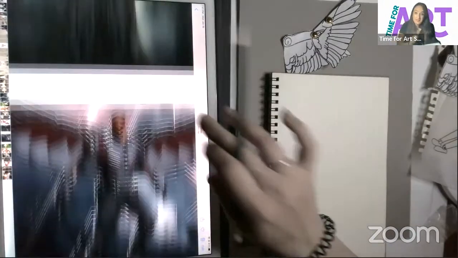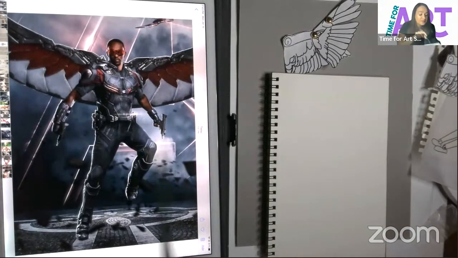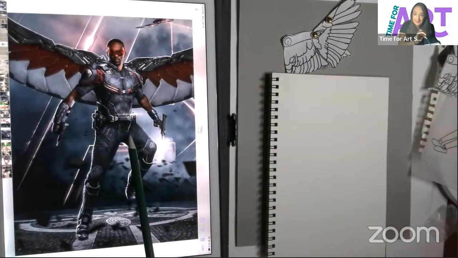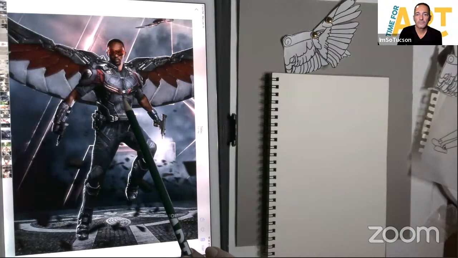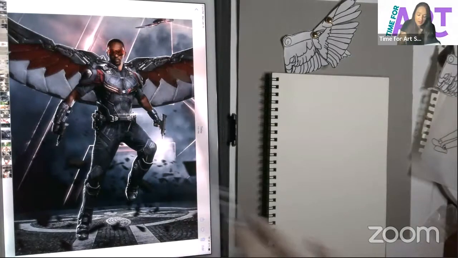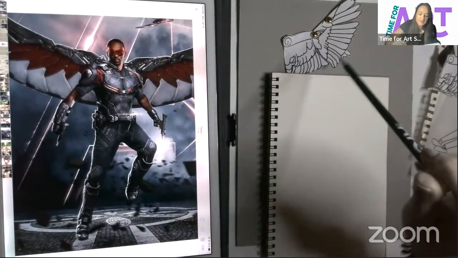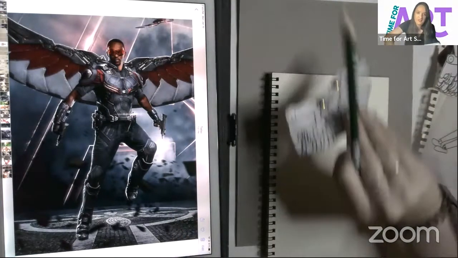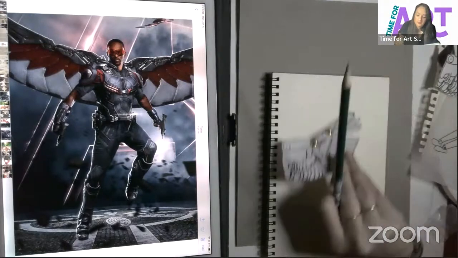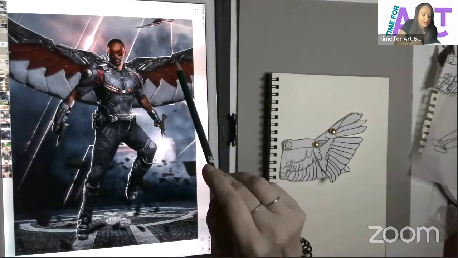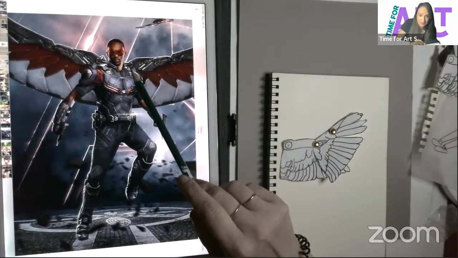This next one is Falcon. Falcon is an Avenger. His wings are not natural, to my knowledge. They are constructed. Similar though, what I thought was cool about this is all of this bone structure that we've been talking about, right in here, they made it look very mechanical, which I thought was very cool.